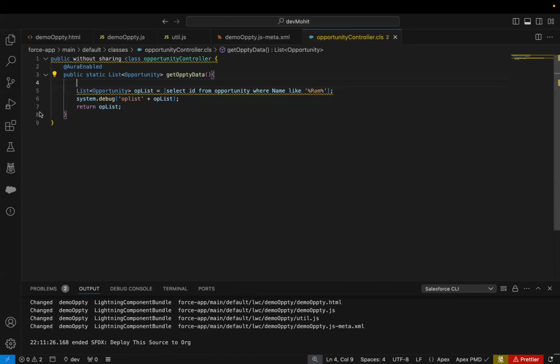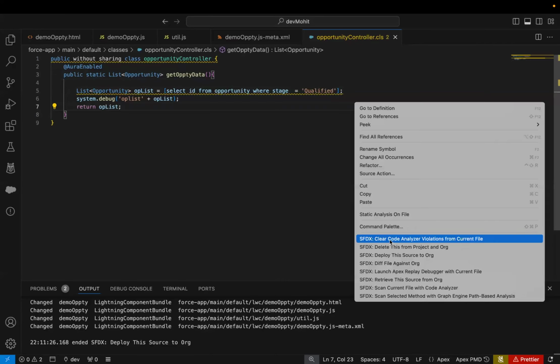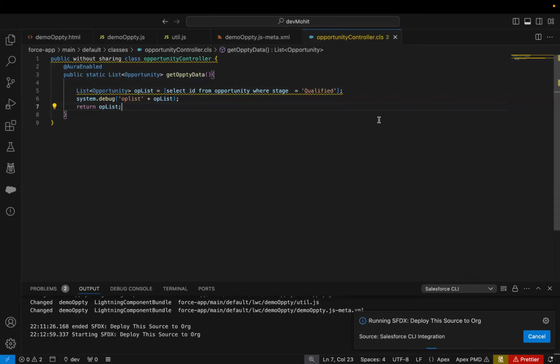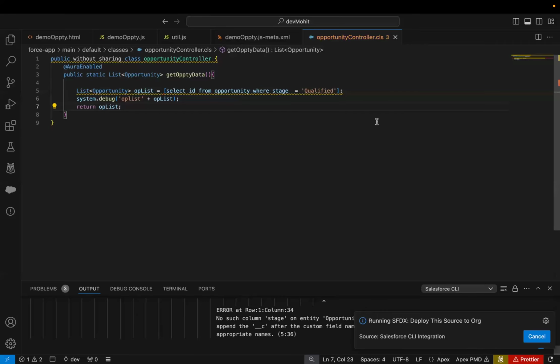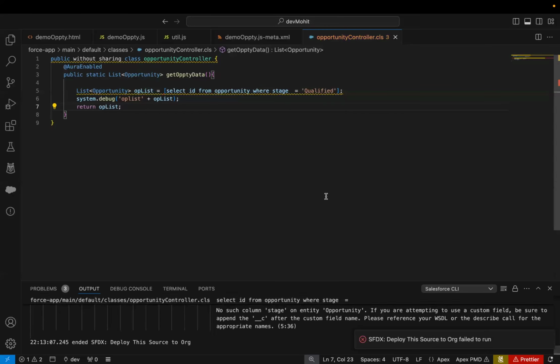Stage. Let's do qualified. Okay. Search column stage.